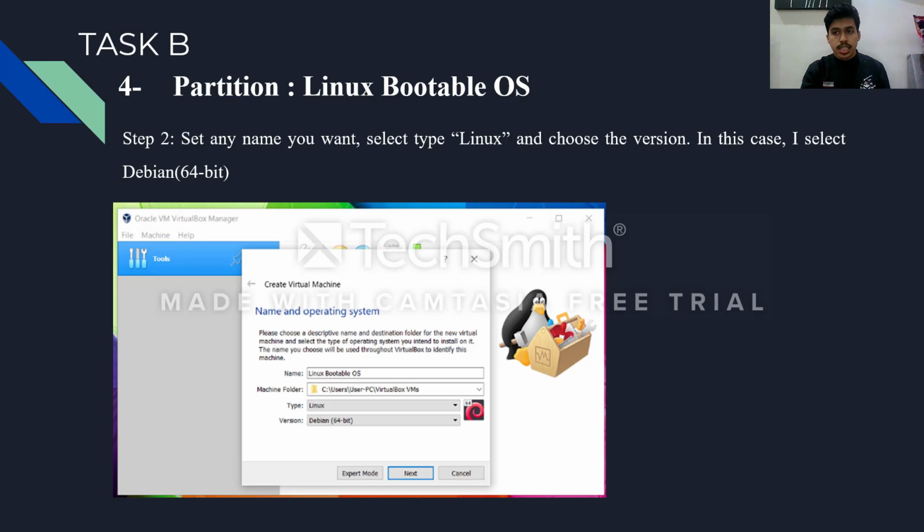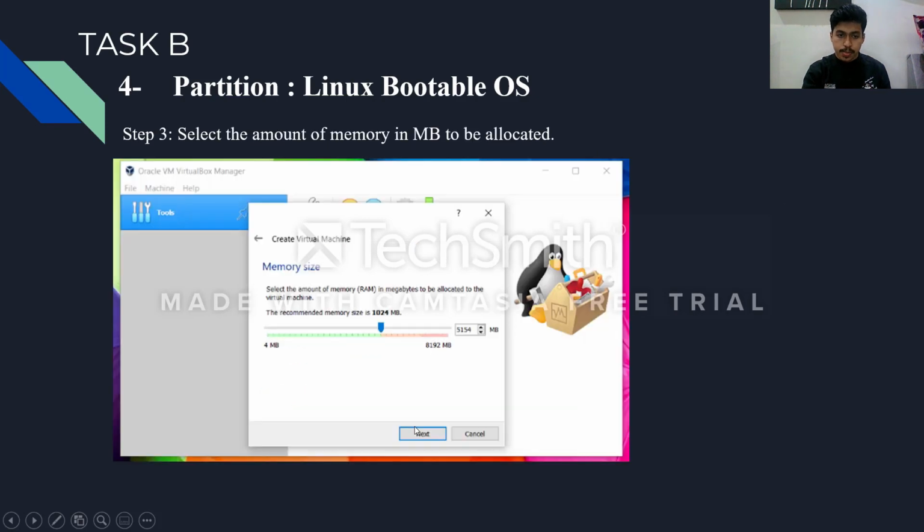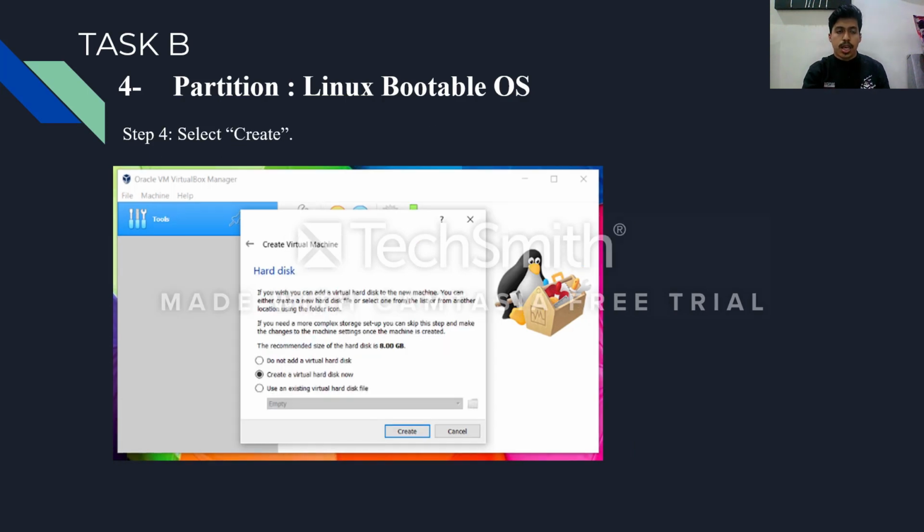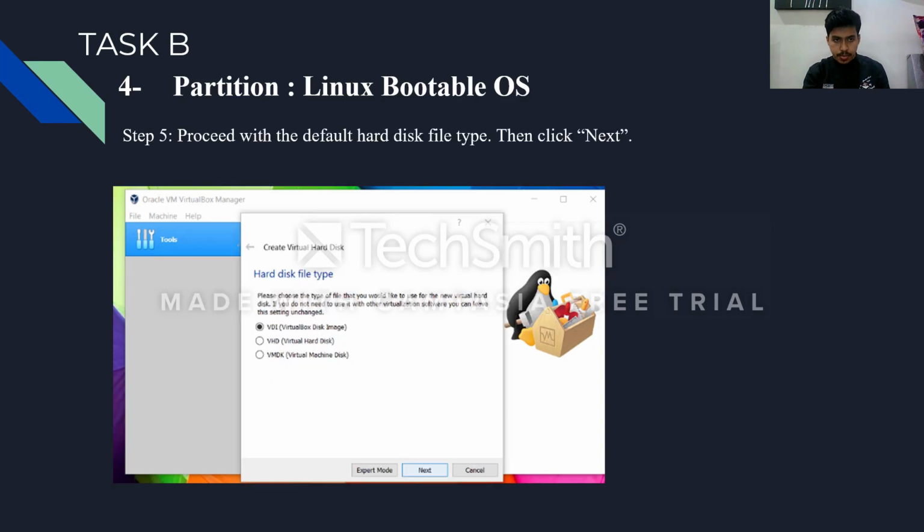Okay, in this case I select Debian 64-bit. Then select the amount of memory in megabytes to be allocated. Then select Create. After you create, proceed with the default hard disk file type, then click Next.